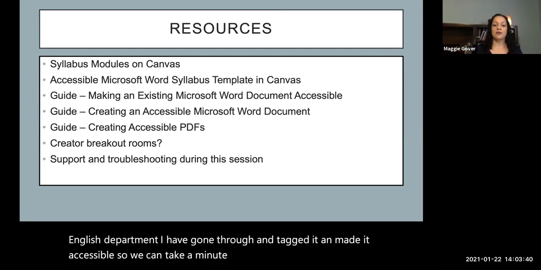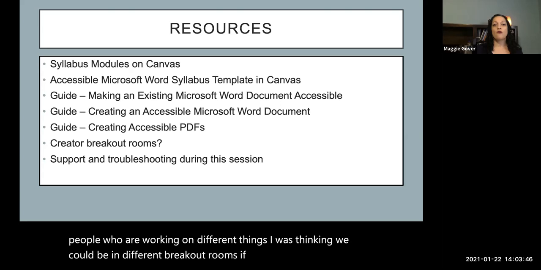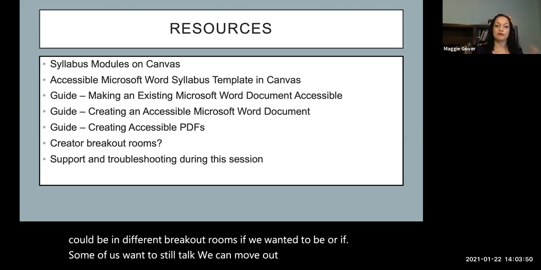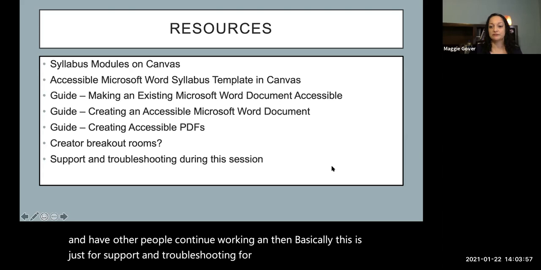If we have people who are working on different things, I was thinking we could be in different breakout rooms if we wanted to be, or if some of us want to still talk, we can move out into a breakout room and have other people continue working. And then basically this is just for support and troubleshooting for the rest of the session.